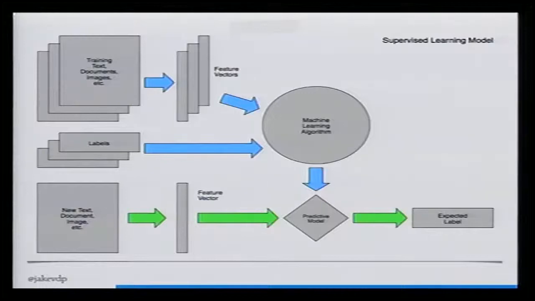The first two examples, as many of you already know, are examples of supervised learning. In supervised learning, the processing pipeline is more or less like this. We have data, and we transform the data into feature vectors. Then these feature vectors are fed into the machine learning algorithm we have defined and want to test. And then we have labels. This is the supervision part, which is why these methods are called supervised learning. After we train the model, we want to exercise the model on new data. Basically, machine learning means trying to define a model that is able to generalize its conclusions. And that's the keyword: generalization.